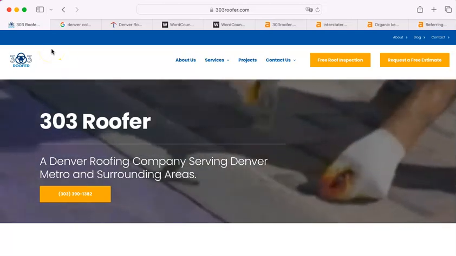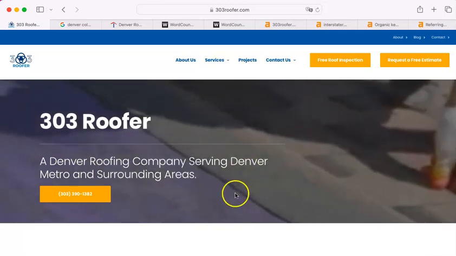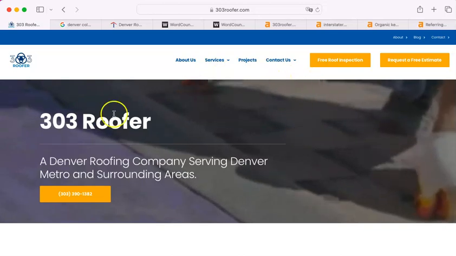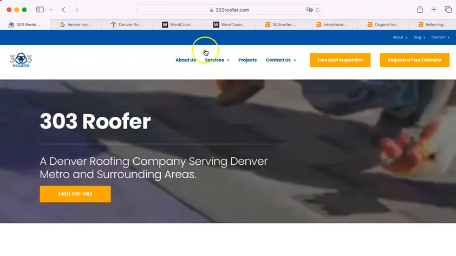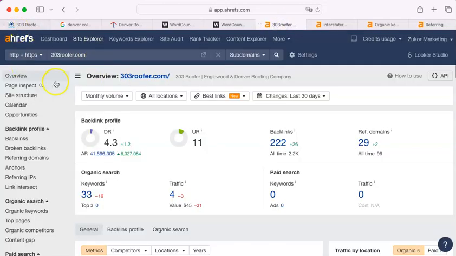And I'm going to show you what I do when I analyze a website, because having a beautiful website is nice because people want to start clicking on it. It's inviting. But I'm more interested in the mechanics of it. So the first thing I do is I look at this. This is a paid tool that I have. And it shows me a lot of the metrics of your site.